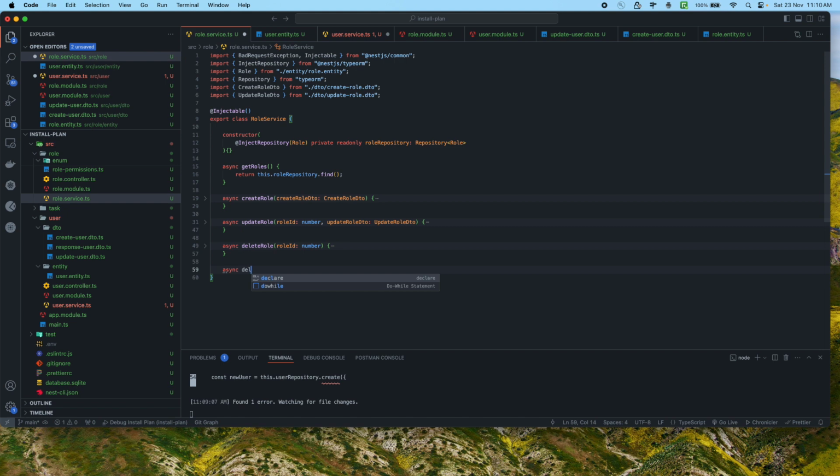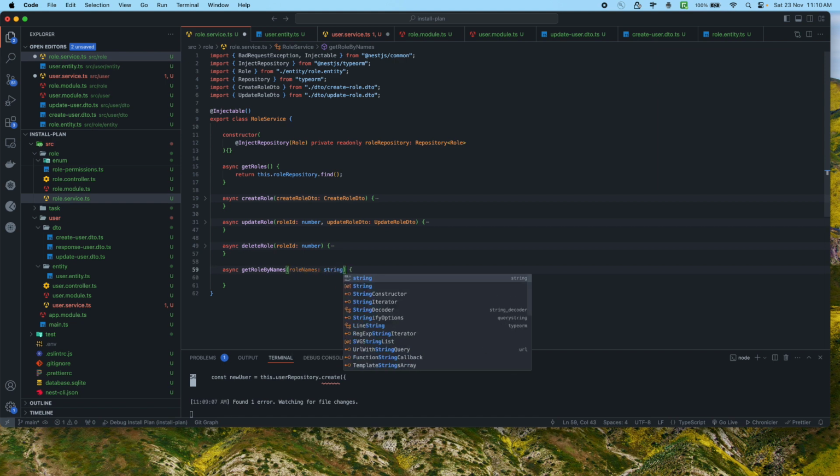Async get role by ID, and here, so now since we are not using ID, instead we are using names, so we'll have to add a custom method here. So we'll have to say get role by names, and in this case what I can say, role names, and this will be a string array.